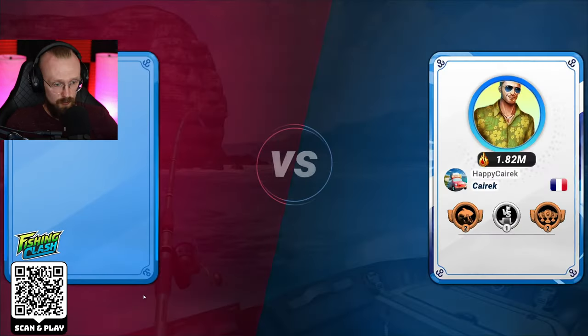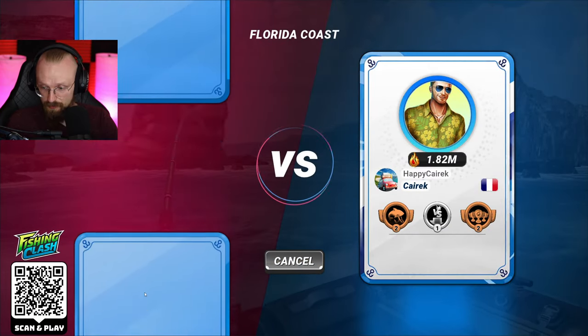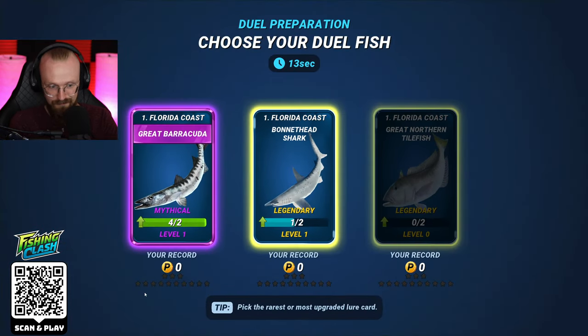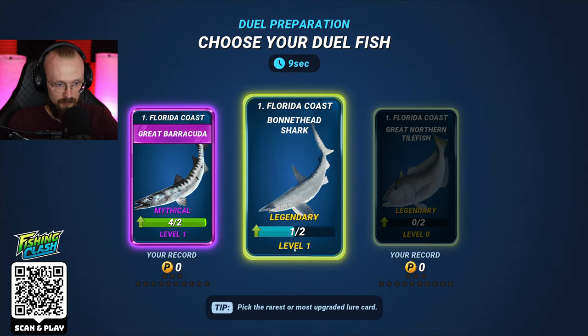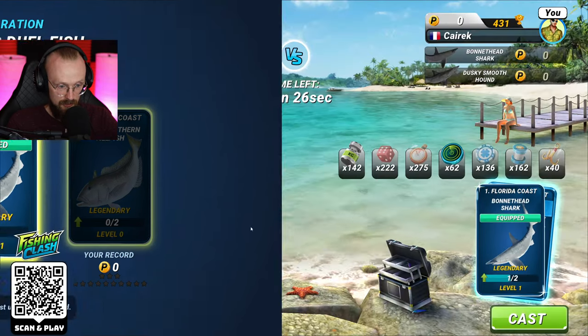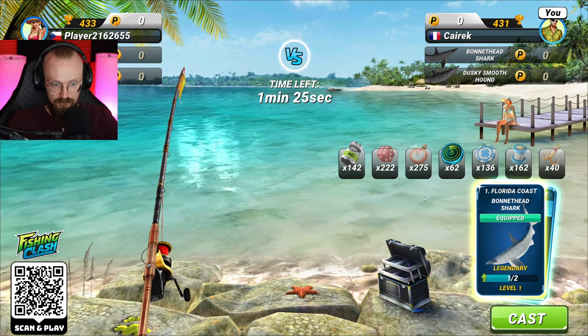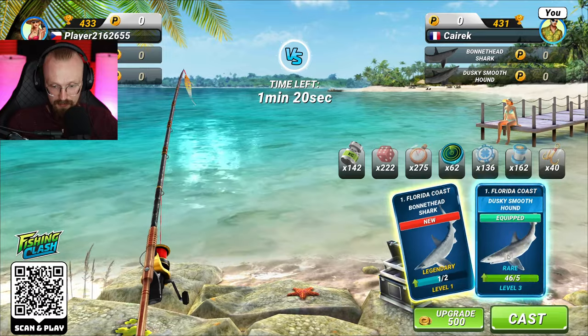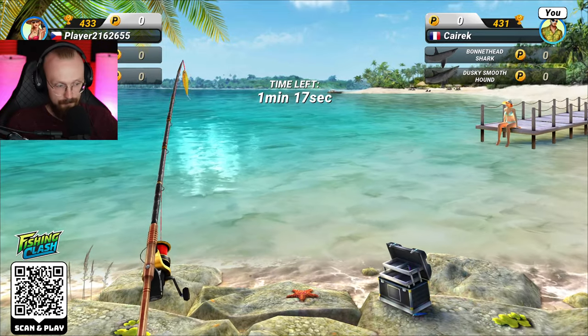Have a nice day. I'll probably go for another duel. Let's see where they can put me. Okay, we have this actually. Florida Coast. Bonnethead Shark. Okay, cool. Let's get it. And we should be able to completely obliterate this guy, because we have this legendary thing.